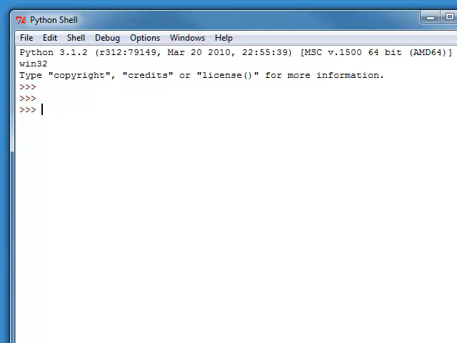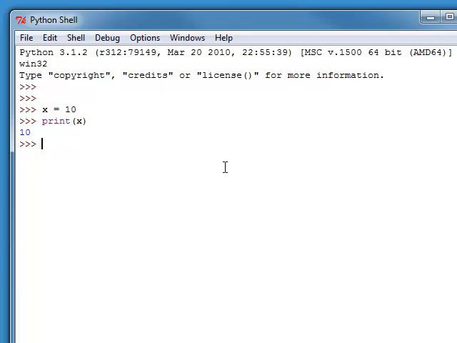For example, suppose we have a variable named x, and we will assign the value 10 to that variable. Well, if we want to call the print function, and we want the print function to print the value of x, then we would write a statement such as this. And you can see that the print function printed the value that is assigned to x. Well, here in this statement, x is an argument that is being passed to the print function. So we just simply wrote the argument in between the parentheses in the function call.